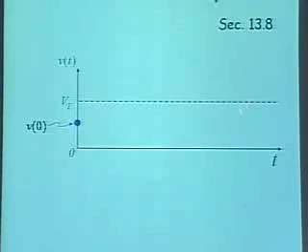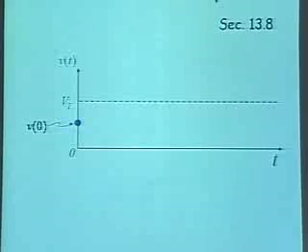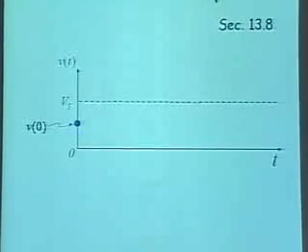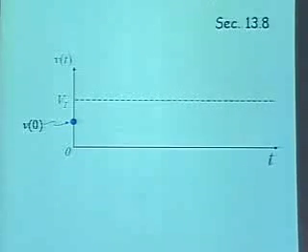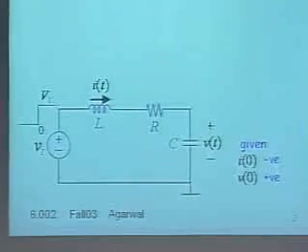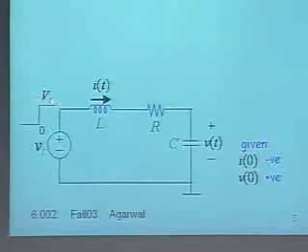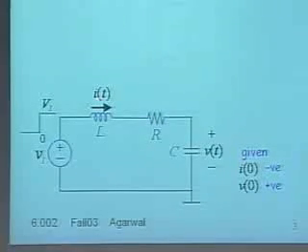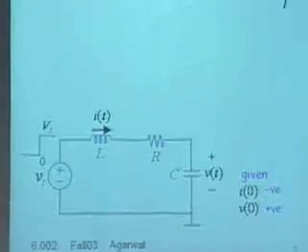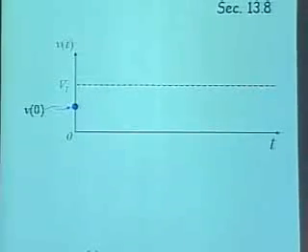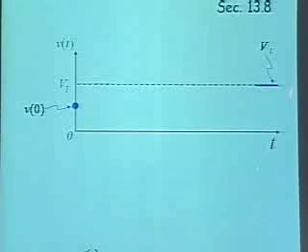I also know that after a long time, can someone tell me what the voltage will be at the capacitor? You should be able to get this by observation. VI. And why is it VI? It's VI because this is a DC value VI, and after a long time, this guy behaves like an open circuit to DC. This guy behaves like a short circuit to DC. So since it's an open circuit, VI will appear here after a long time. And so therefore, after a long time, the capacitor voltage is going to be at VI. Okay, and I just show you that.